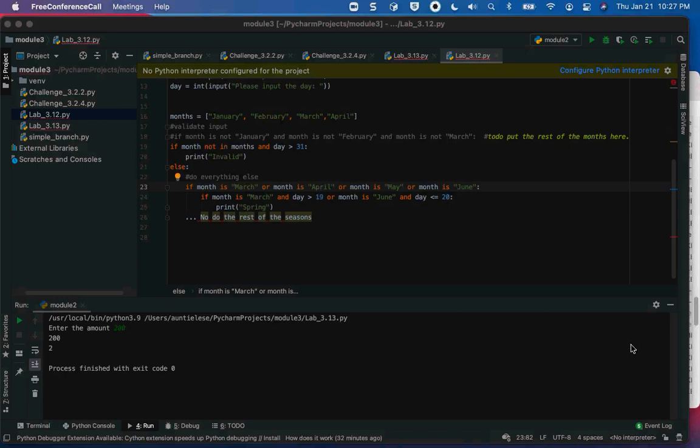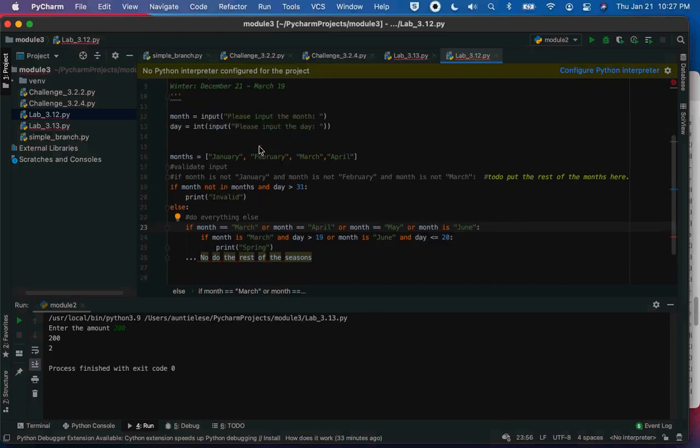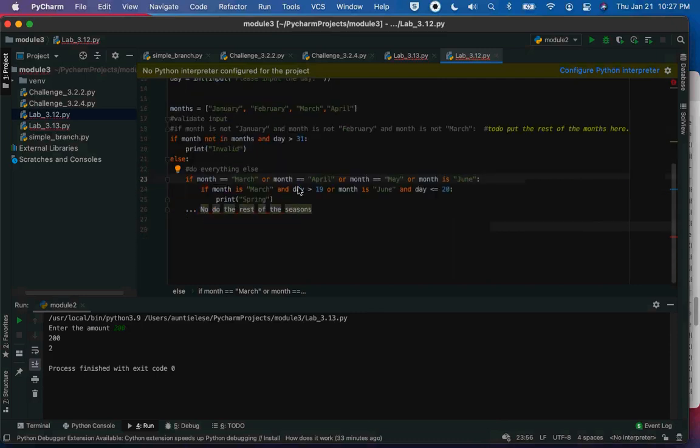I got a syntax error saying it needs to be not equal. Okay. All right. So this would also be, and it may just be that I'm using, okay, month not in months, and day greater than 31.